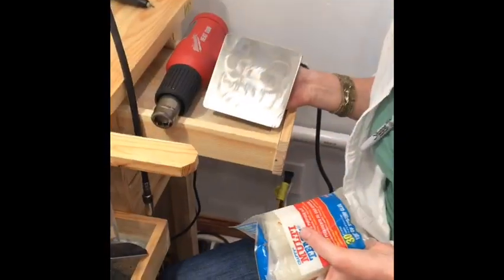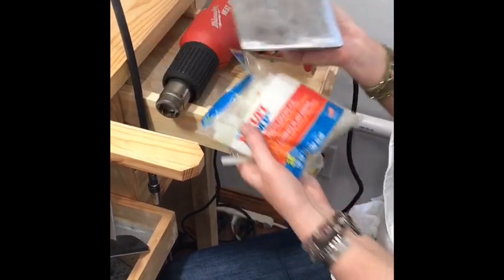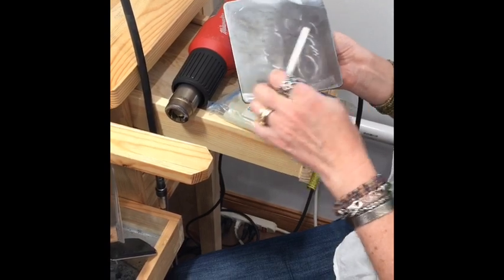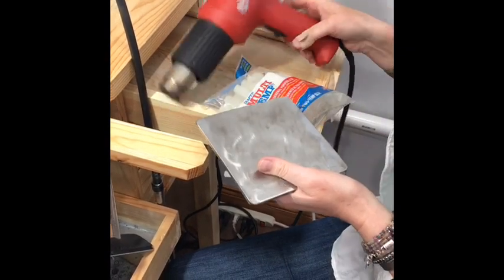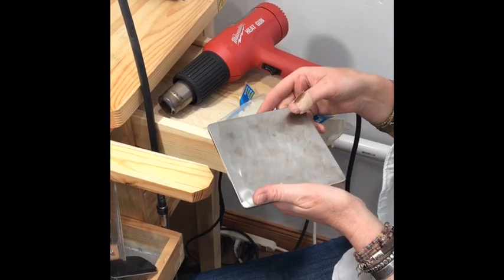So if you buy one of these plates, this is how it comes. It's plain. You melt the glue sticks on it with a hot glue gun. You might only need a little bit, like in the corner. You can use the rest as an anvil. You lock this in any vise. You are going to need a heat gun to get the job done, and some acetone.